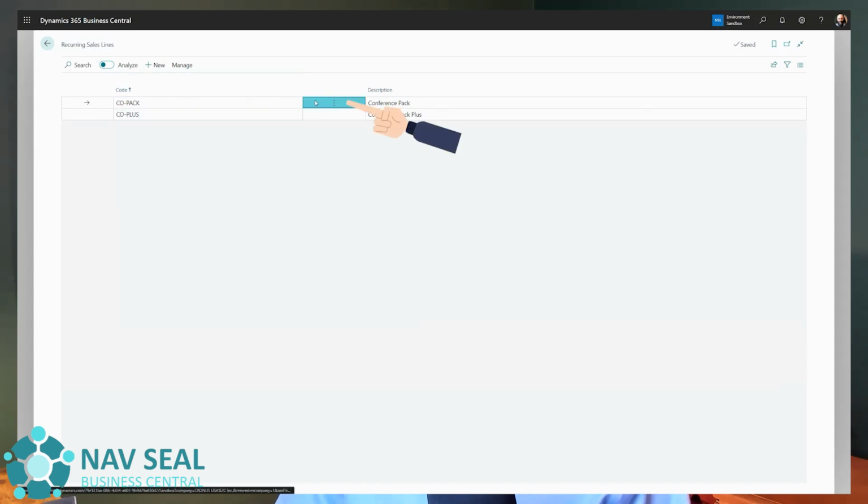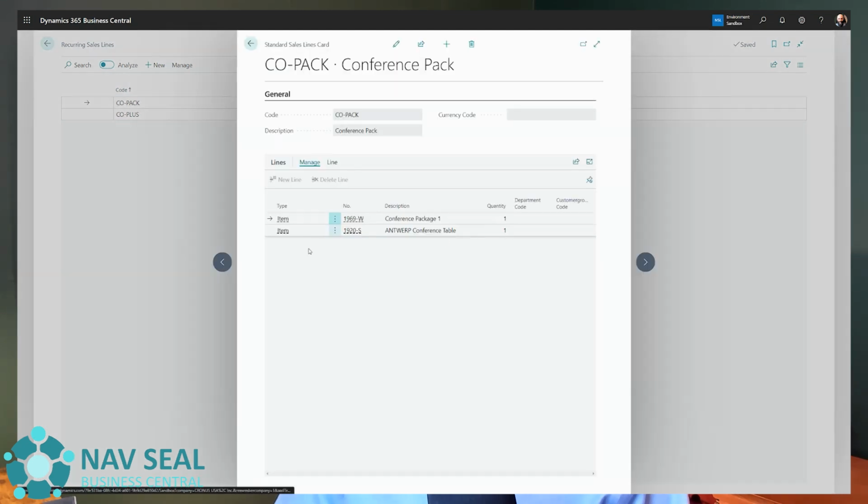If we open up this one here, for example, we'll notice that we have the code that was defined right there, and the description, a conference pack. In this case, I've added two items, a conference pack of quantity 1 and a conference table, meaning that every time we sell this item, we would also like to include this because it's often purchased together.